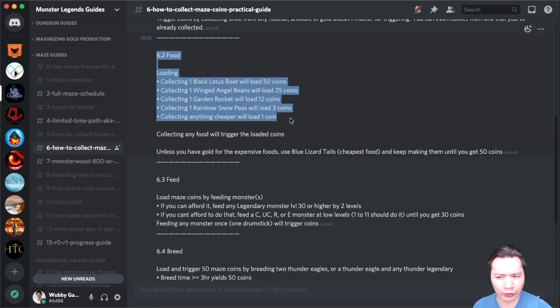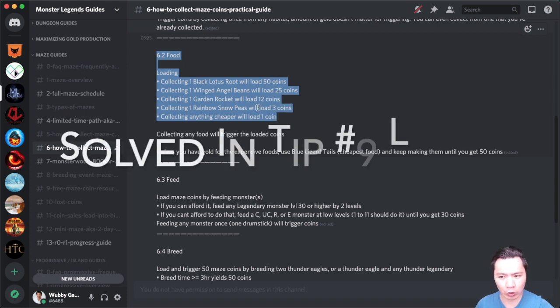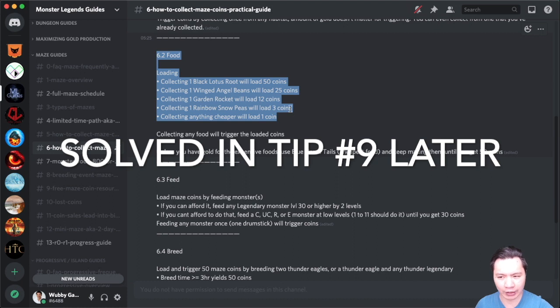I'm looking at the food one. And this is interesting because this hasn't been my experience. You can see earlier when I collected all my rainbow snowpeas, I did get my full 50 coins. So I'm not sure if this is accurate or maybe I'm doing something differently. So I'm going to ask AK about this one actually.